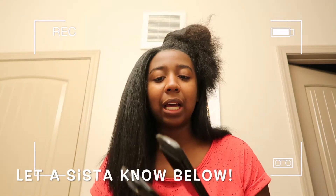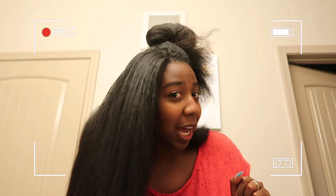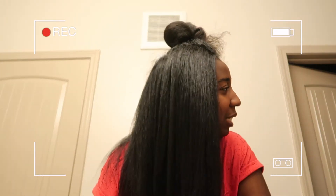If you guys have suggestions on flat irons that are really good at straightening hair and getting it bone straight, let me know in the comments below. Because this kind of looks like it just got blown out super straight in the hair salon. I'm not mad at the volume, but it does give a kinky straight because you can kind of see some ripples in certain places. This flat iron is not really straightening it out, but don't worry — this is not going to last long.